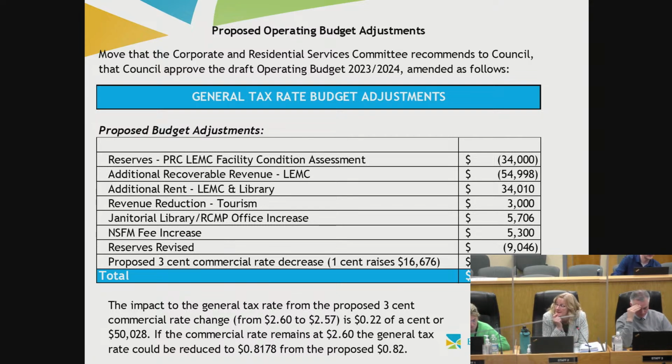Yeah. So over the last number of years, we have shown that we have worked with that commercial rate by dropping it. I'm not in favor of reducing this commercial rate this year by 3 cents, not whatsoever. When I hear the stories that I'm hearing now, people having to choose between food, pills, heat, and so on, with the diesel prices and the furnace oil prices rising just today.